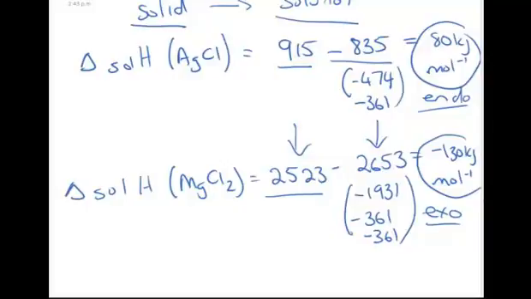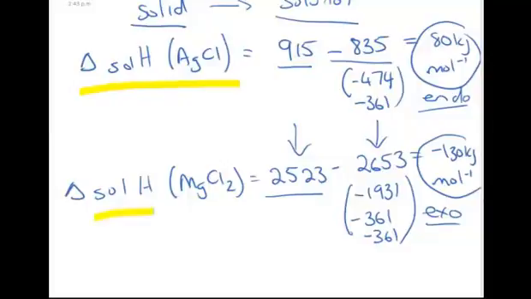Well, for a start we know that the bonds in silver chloride are weaker. The melting point and the lattice enthalpy tell us that, and the amount of energy given off when it actually dissolves is also less. And the fact that it's endothermic means that this process is less likely to proceed. It's not going to happen, or it will happen but just to a moderate degree.